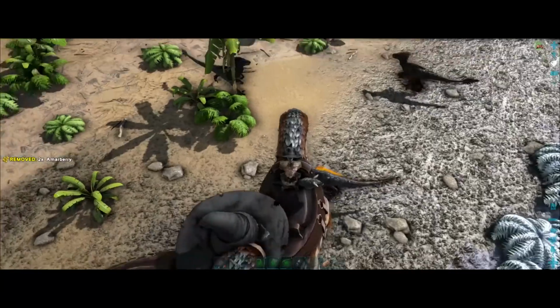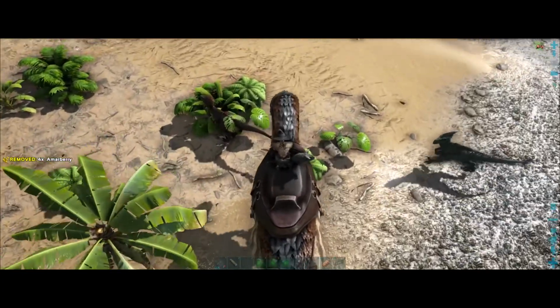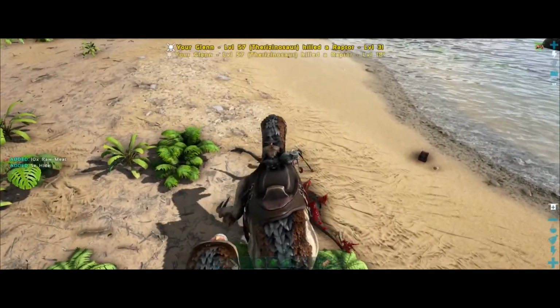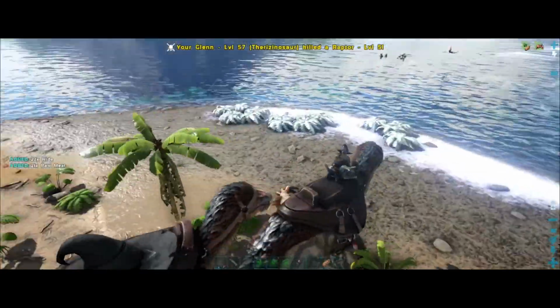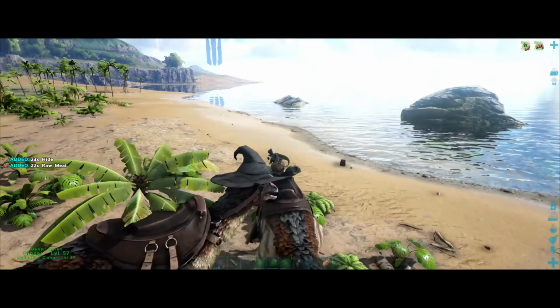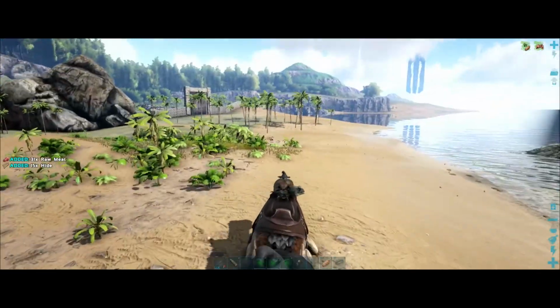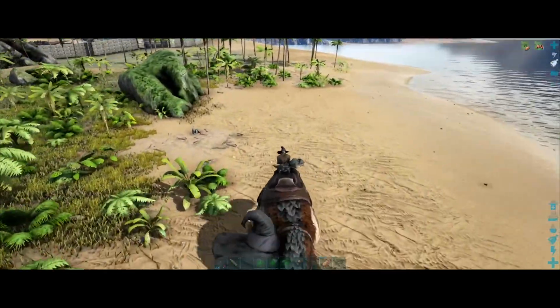The Therizinosaur is a really powerful dinosaur to have on your side. They have crazy damage output and can usually hold their own against even a Rex of a similar level, so there's no doubt that they can protect you from most other creatures in the game. They also have pretty good stamina, so taking on multiple foes or running away usually isn't an issue.